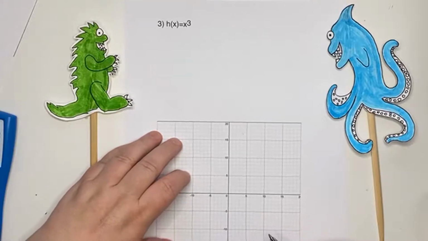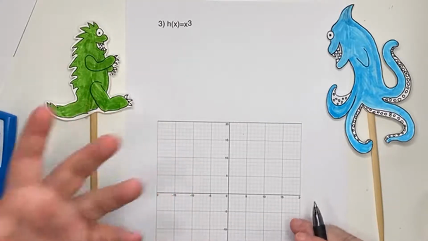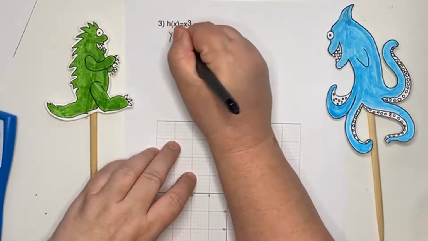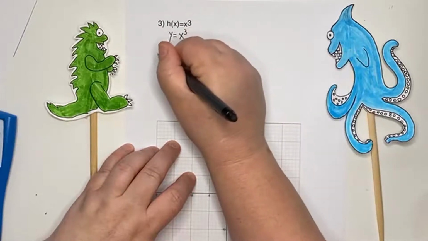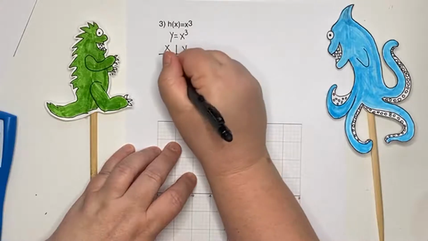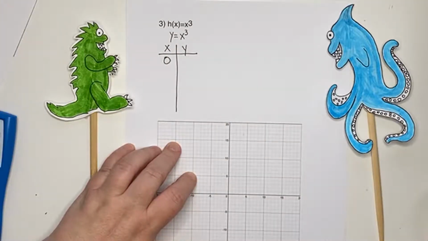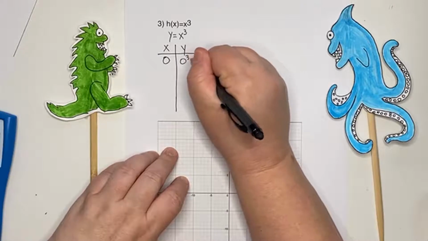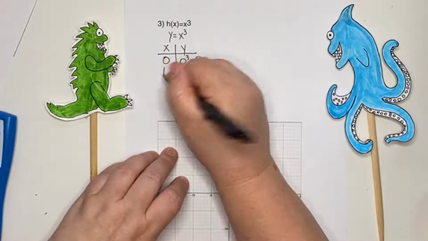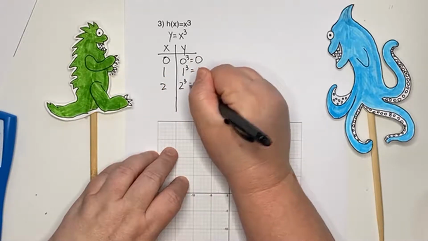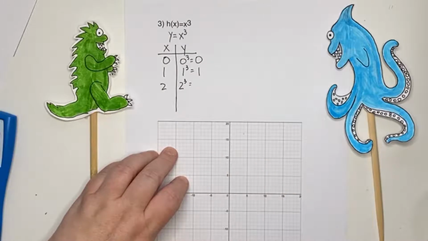Okay, one more. Let's try x cubed. So let me remind you that for these, you're going to look at it and say, okay, I'm going to set up a table of values, and this is going to be a cube party. So x is 0. I personally always start with 0. If you want to start with -3, start with -3. If you want to start with 100, do 100. It's just hard to graph. Okay, 0. 0 cubed is 0. 1. 1 cubed is 1. 2. 2 cubed is, ooh, that one's hard. 2 times 2 times 2.